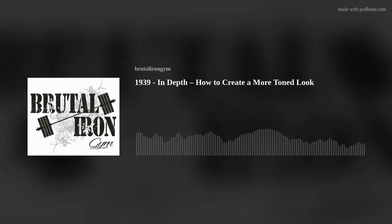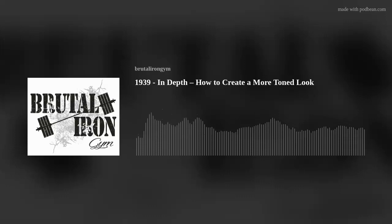For the exercises that we do, we normally stay between 5 to 20 reps. On the stuff that we want to get stronger at, we do 5 to 10 reps. Everything else, usually somewhere between 8 to 20 reps. You don't want to do higher reps thinking that will help burn more body fat. That's actually 100% the counter to what will help you burn body fat.